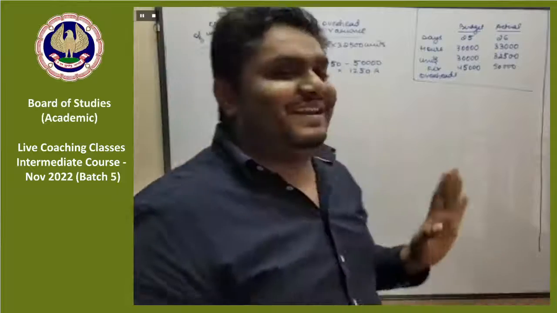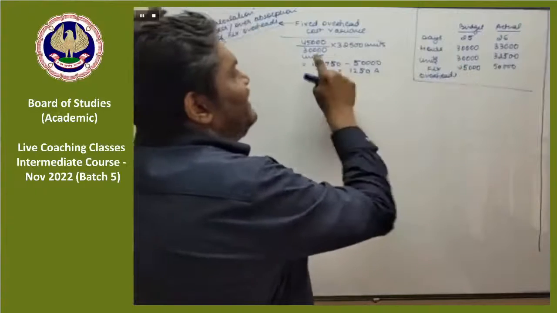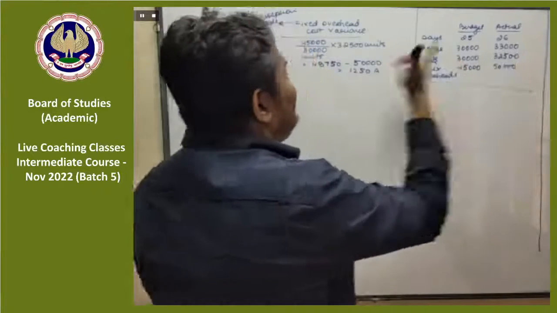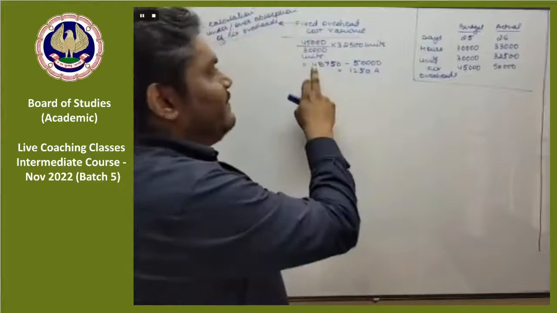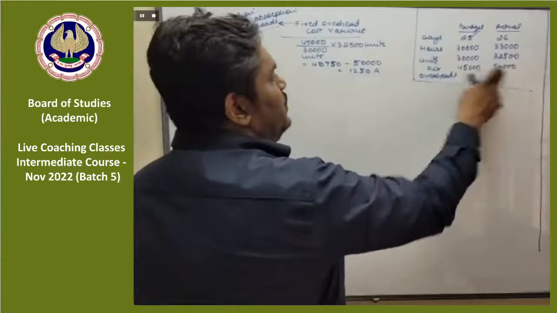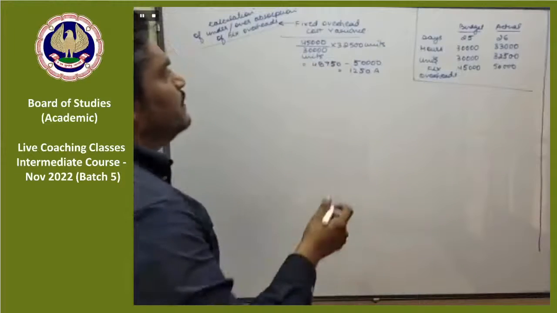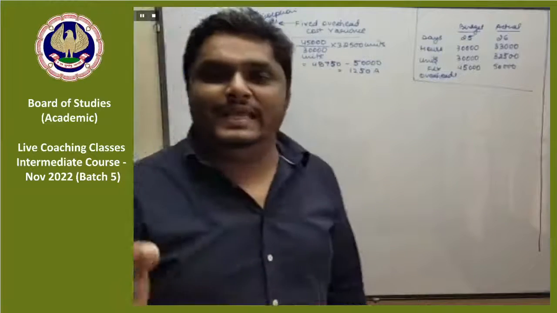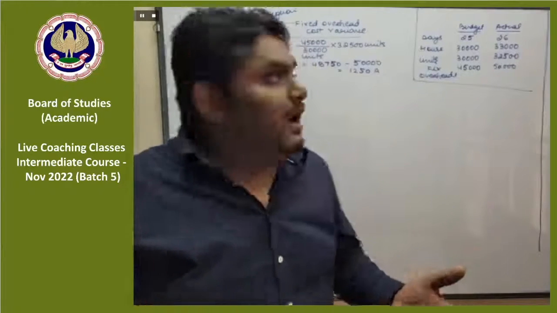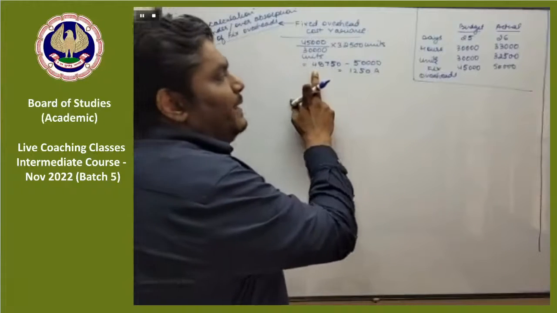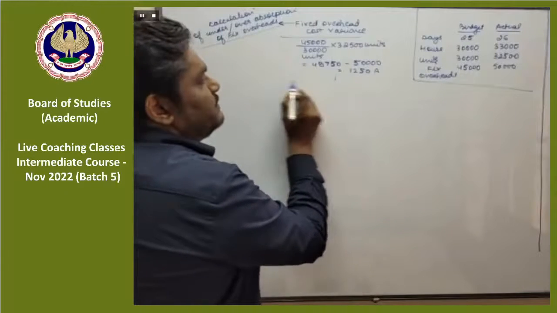My work is here till now. So herein, very simple, guys. 45,000 overheads for 30,000 units. So for 32,500 units, how much? 48,750. 48,750 minus 50,000, the actual overhead, we will get 1250 adverse. So this is fixed overhead cost variance. I repeat again, 45,000 for 30,000 units. So for 32,500 units, how much? 48,750. But how much did we actually incur? 50,000. So 1250 extra. So it is adverse.